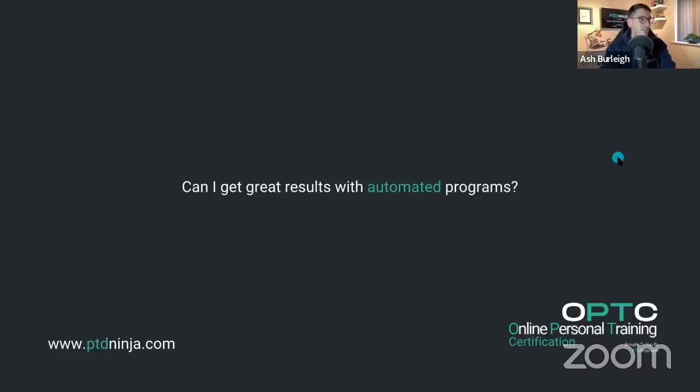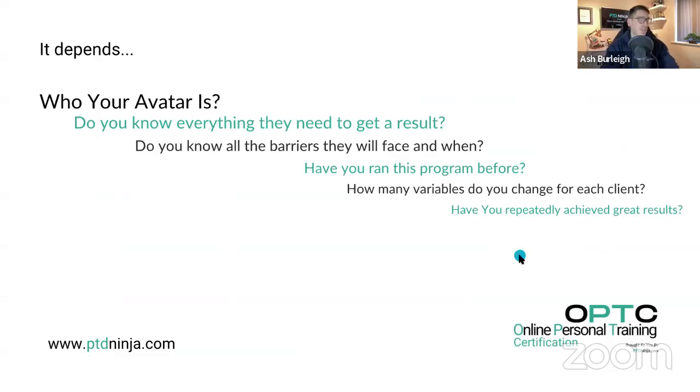So can you get great results with automated programs? Yes, you can. I want to just quickly talk about, again, I mentioned this a little bit about automated programs already. So I just want to recap some of this. That last bit we talked about there is kind of the custom automation, that level 4 that we talked about earlier. This one here is all about fully automated programs.